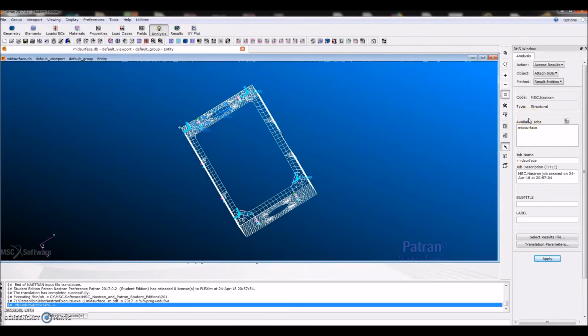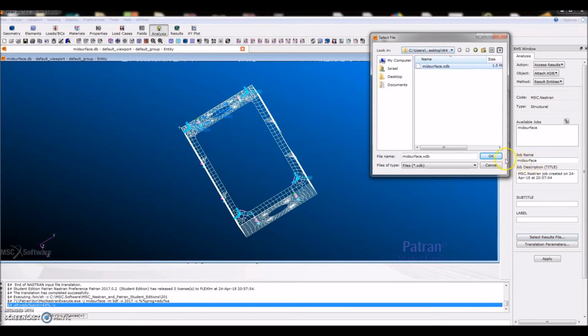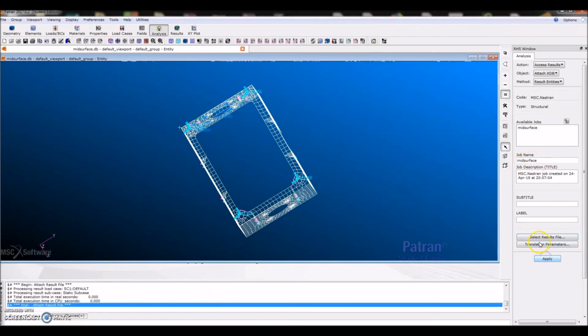So Control F, we look for fatal, it doesn't appear. So now actual results, attach XDB, we select the results mid surface, we click apply, so the file is attached.